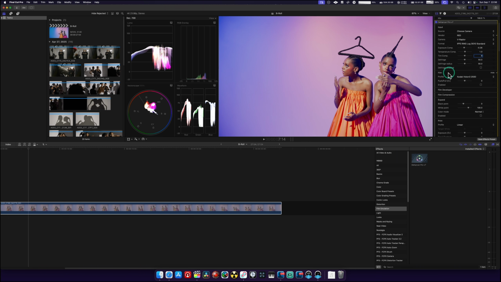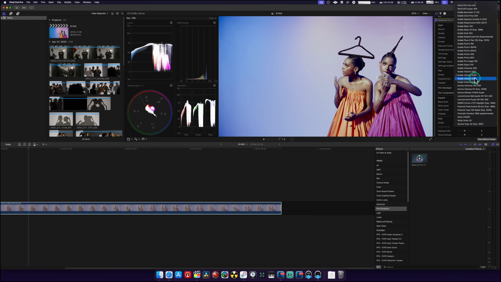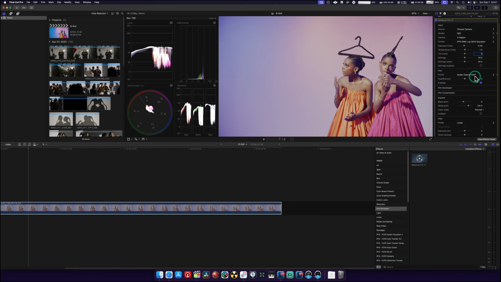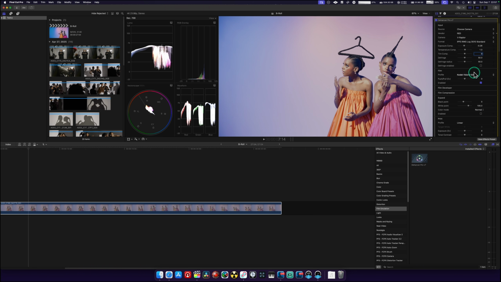And over here is where you can choose your color profile. So the first thing I would do first is enable it, so you can see what it looks like when you choose these profiles. And usually I would choose like the Kodak Vision 500T because it's not doing too much. I mean, the 50D is pretty nice as well, but you can go through all of these things. 200T is pretty good as well.